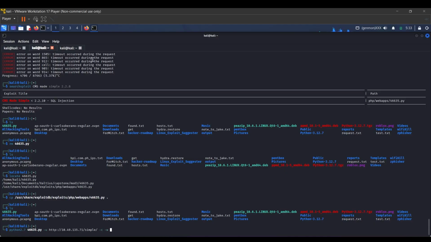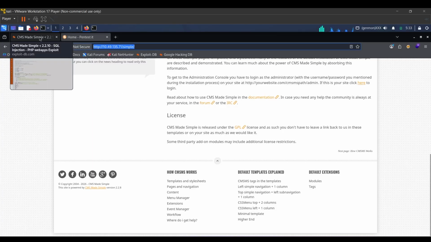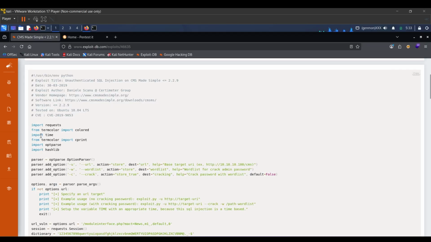How did I know that? All right, it's located here, inside these lines here. So it says here that -u is for URL, right? And here's the example of the URL, how you're gonna give it. And the word list is for -w.